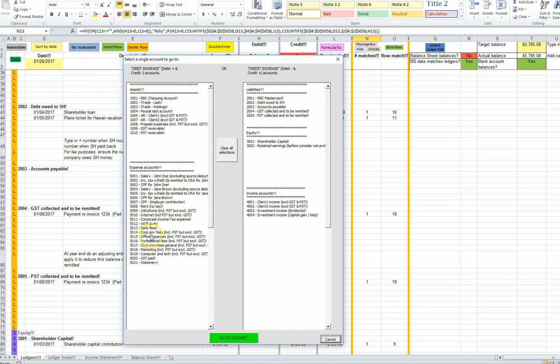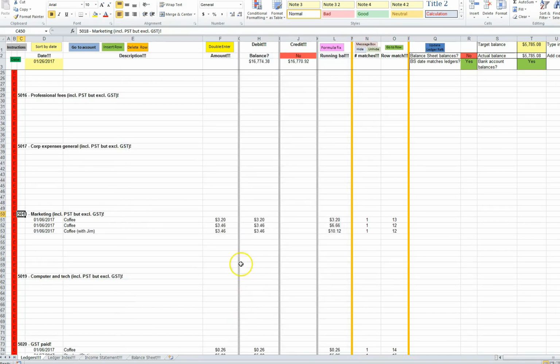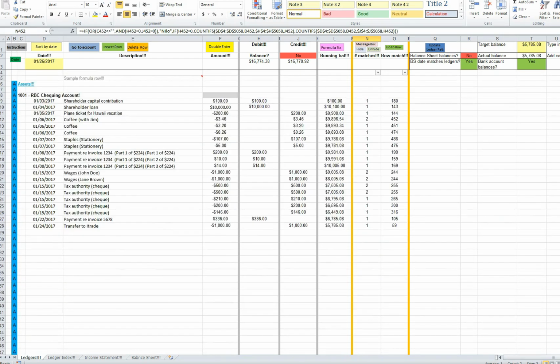So let me see if I can explain that in a slightly different way, or at least see if I can explain how to detect that. So you can see, you agree that we had only 2 coffees purchased, but we've got 3 entered here. So we know that this is the error, but we're not seeing a 0 in either of these 346s because both of these cells are looking at the corresponding double entry pair, which is the single 346 up here.